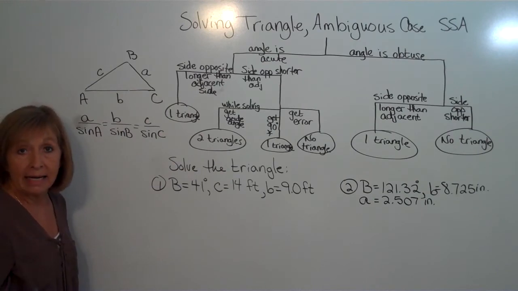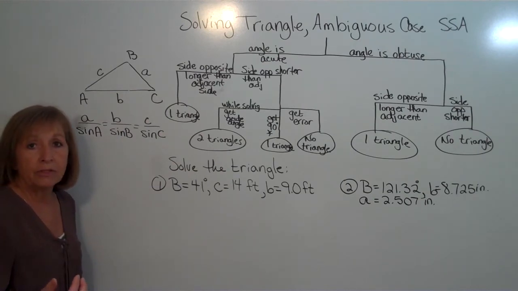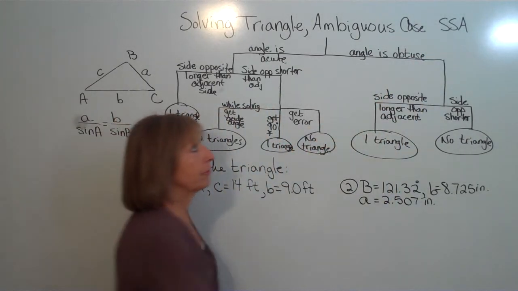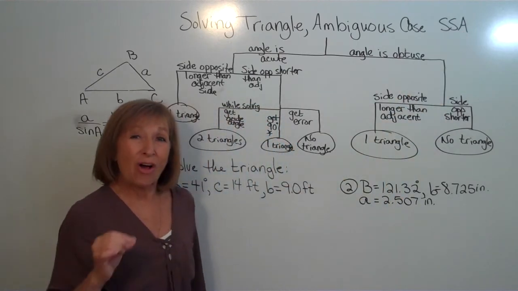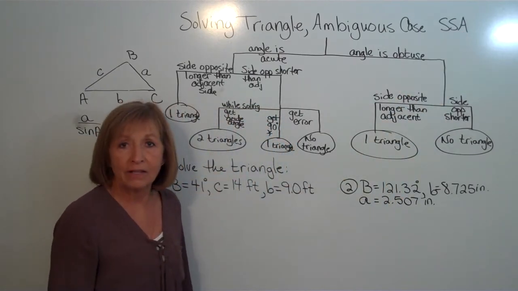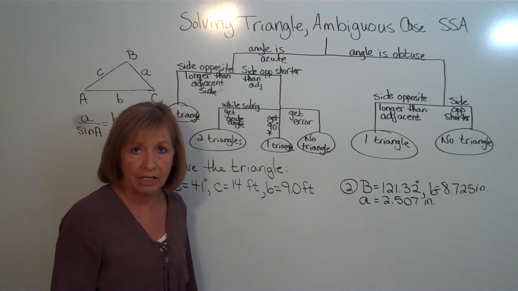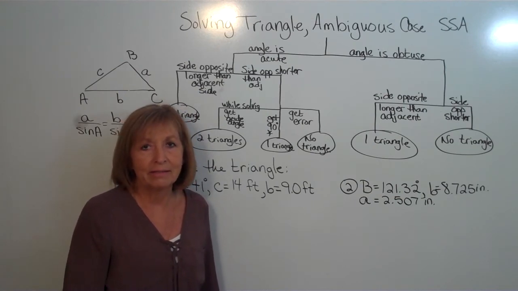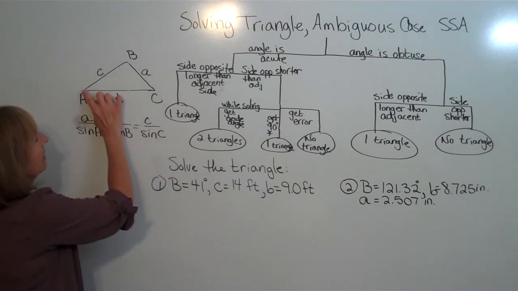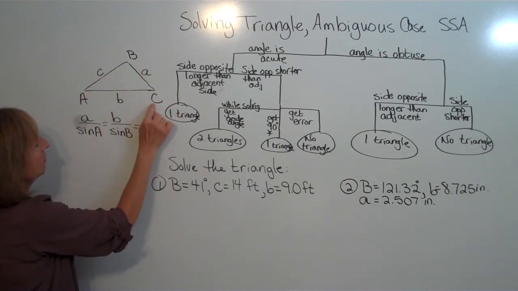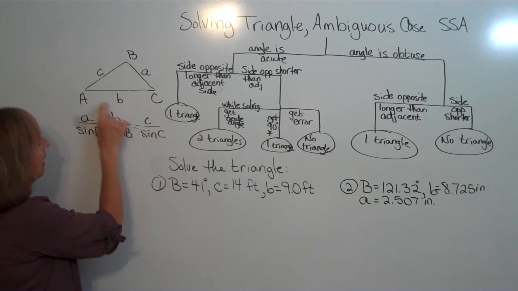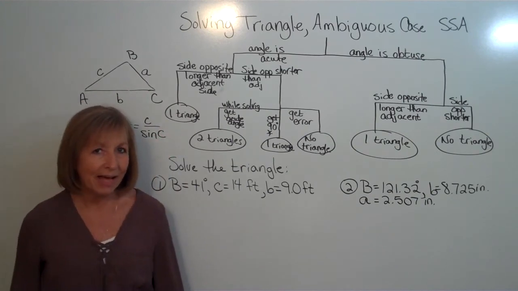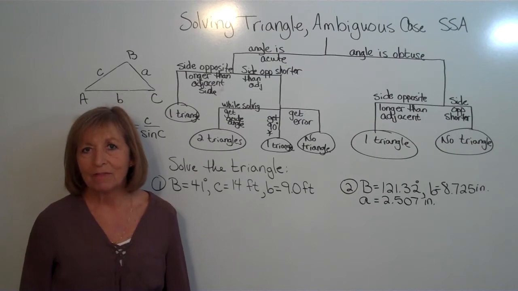Now, if you do side-side angle around your triangle, it works out that you have two small case letters for knowing two sides, and one capital letter for knowing an angle. And because of the convention of naming, the angle name is going to match one of the small case letter side names. So when I look at side, side, angle, see how this small case c and capital C match? If I go side, side, angle, the B's match, etc. So that's how you can identify it when you look at your given information.